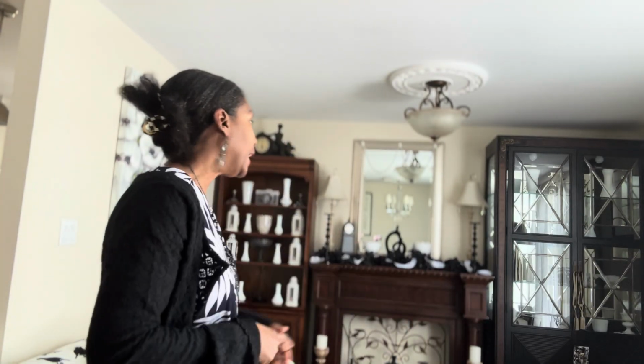So how did I pull this together? Well, I had my beautiful sister to thank. She loaned me a few of her pieces, which I will show as I go around the room. And I just forage around my house. I move pictures from different rooms. I look through my kids' old toys from when they were little. You'll be amazed what you'll find in your kids' toys. And just work with that. So I am going to show you what I came up with for January. Like I said, it's black and white and it's winter, so we will see.